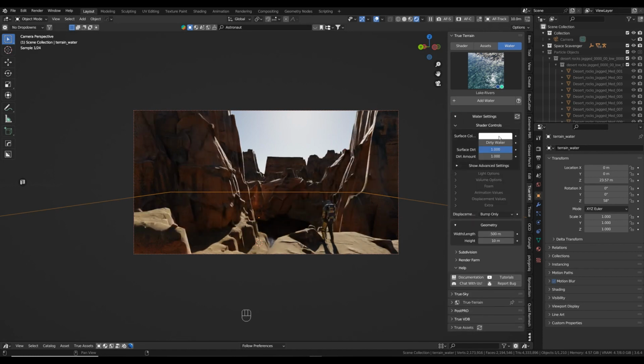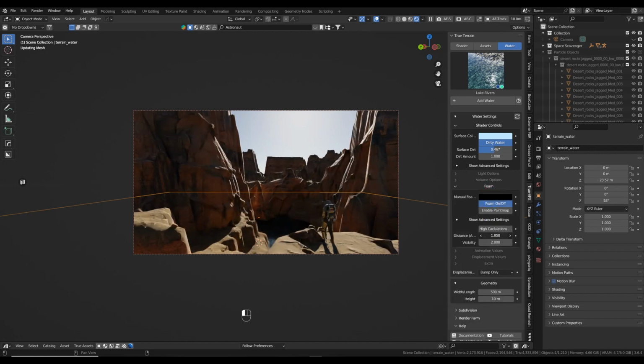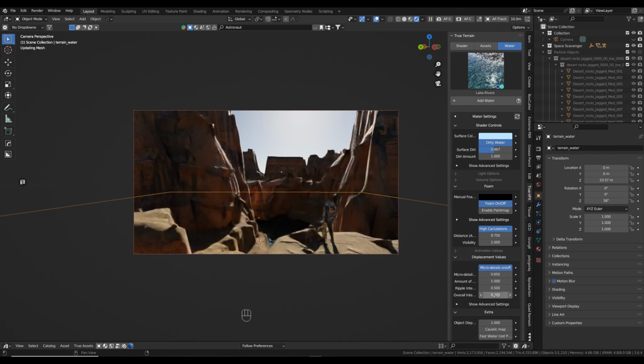And then we're going to the water settings and use some weird color for this. Probably should use something like that. Now you're taking dirt water, surface dirt, a little less, bring in some foam, make it high calculation, and give it some micro detail, increase that, increase the overall intensity.